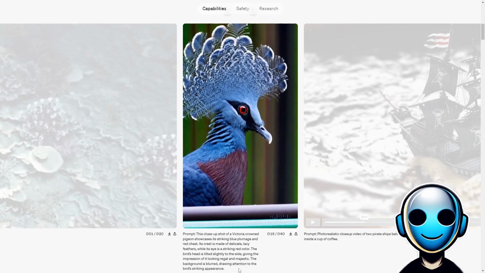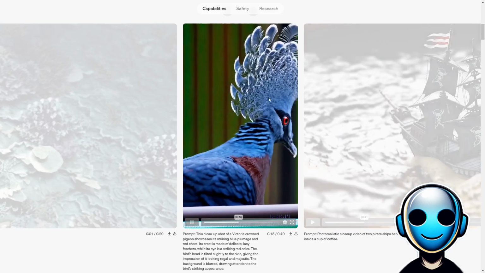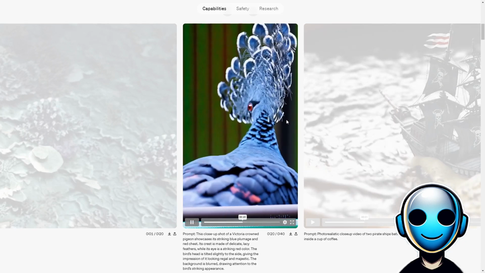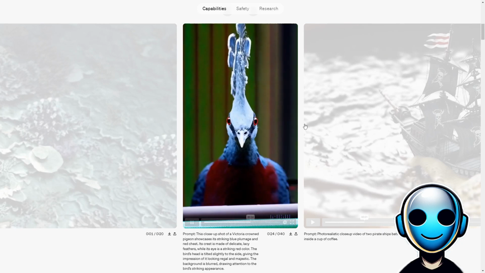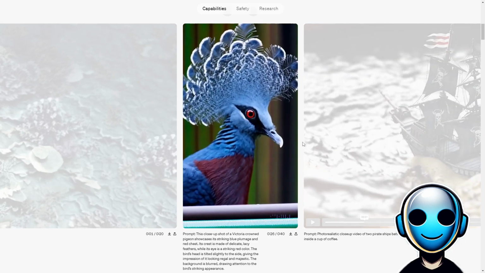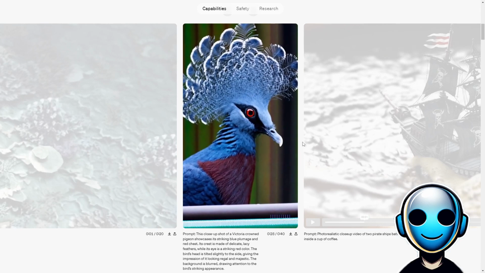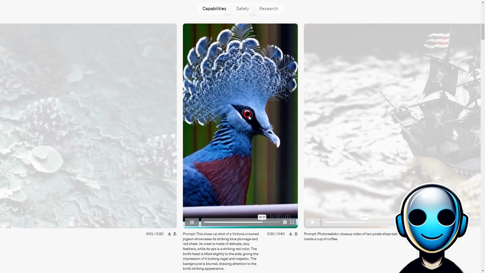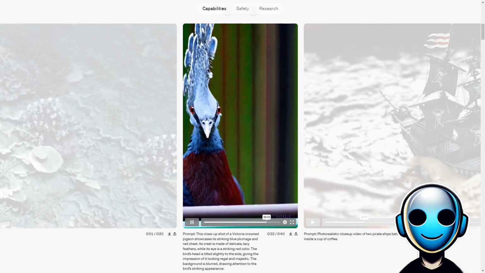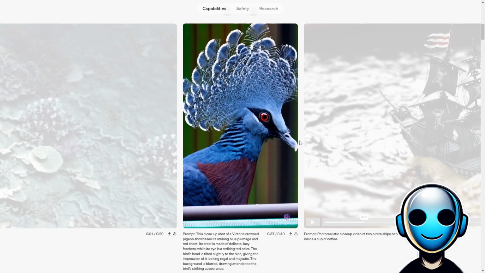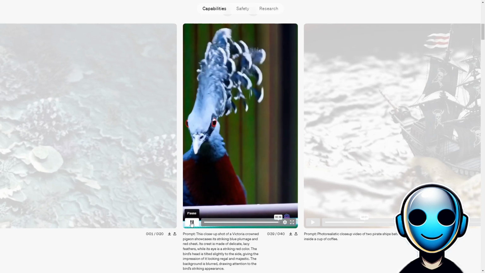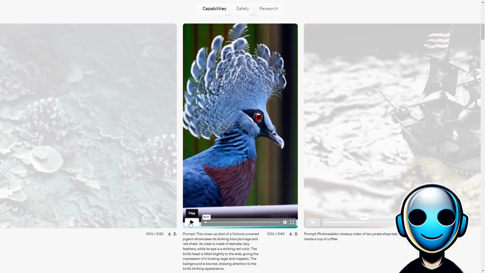Similar to language models like GPT, Sora utilizes an architecture called a transformer that allows it to process text inputs holistically and grasp the relationships between words and concepts, as well as how things move and work in the real world. Like, this is so lifelike. The movement, the textures, the lighting, and the bird's eye. If you saw this on someone's social media, you'd think they pulled out their cell phone and shot it at the zoo.